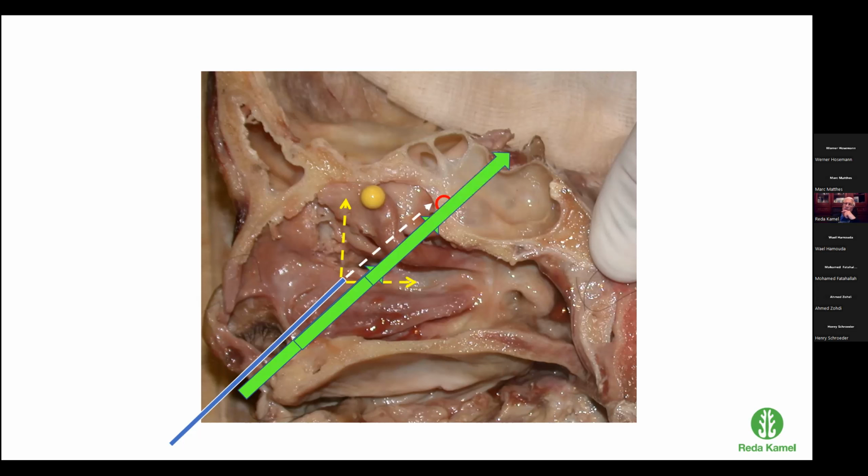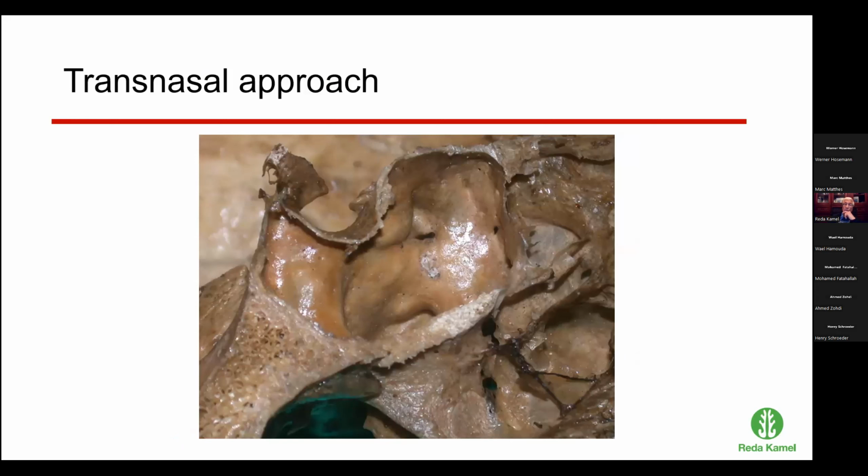Hope we can reach the sella if it is our target. We can widen that approach according to our need. Here we are. One of the best ways to identify the sphenoid sinus ostium is to go that way. We go along the floor of the nose, identify the nasal choana, go into the nasopharynx, and then along the roof of the nasopharynx, back to the choana again. The roof of the nasopharynx is nothing but the floor of the sphenoid sinus.